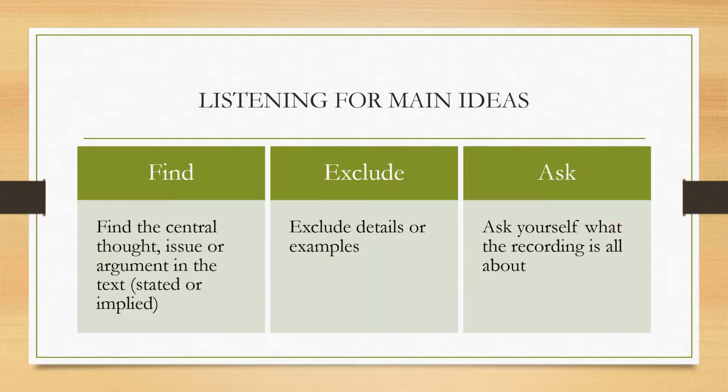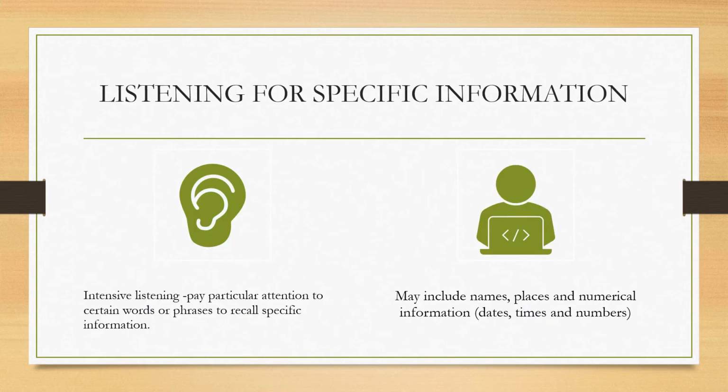So when you listen for main ideas, what you need to do would be to find the central thought or the issue or argument in the text, whether they are stated or implied. Try to exclude details or examples, and try to always ask yourself what the recording is all about.